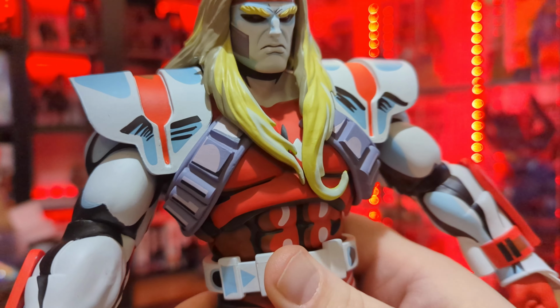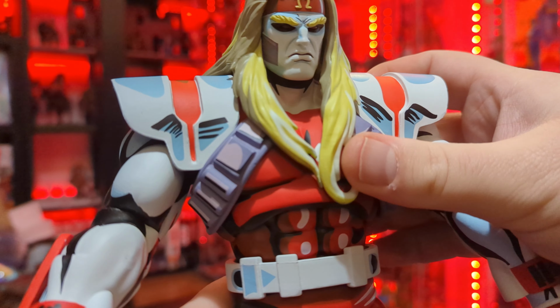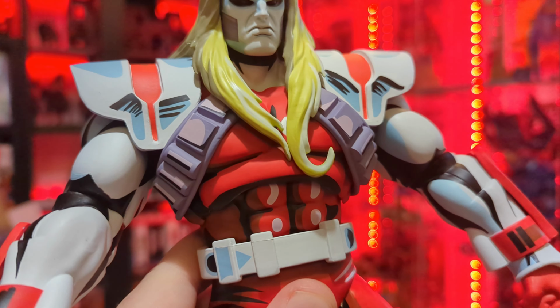I'm sure Mad Hatter's got a review up, so maybe he went through the articulation. I must check that out after. So consult him for better articulation than me. You will get a twist at the waist, but again, they're always quite stiff out of the packaging.